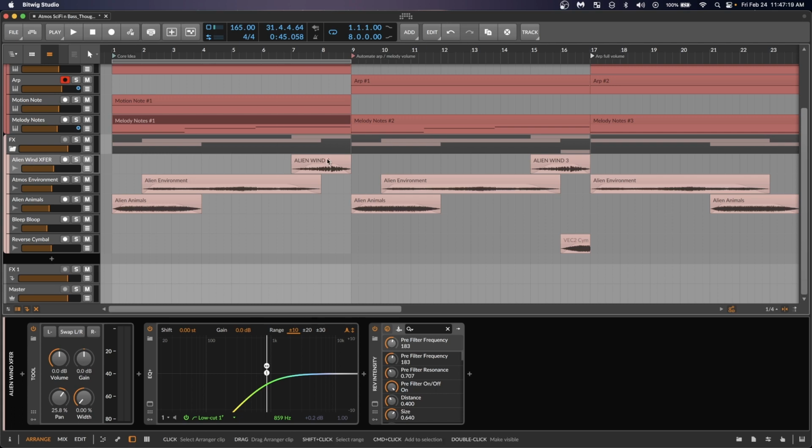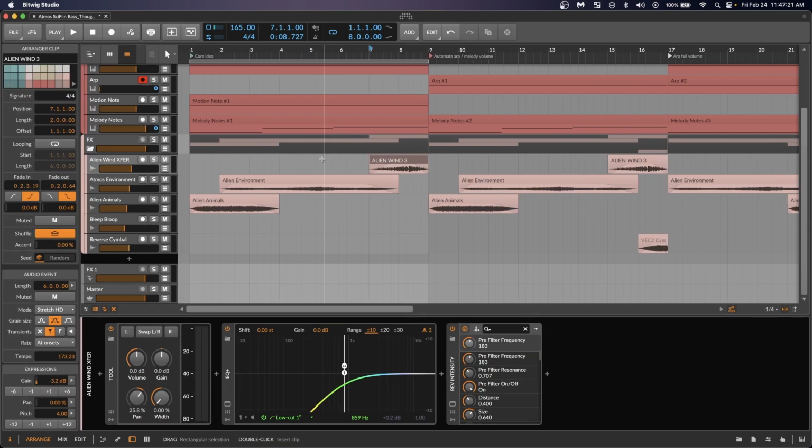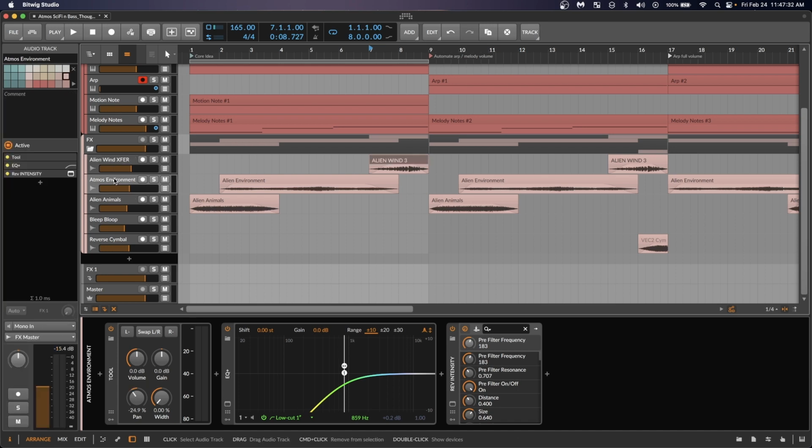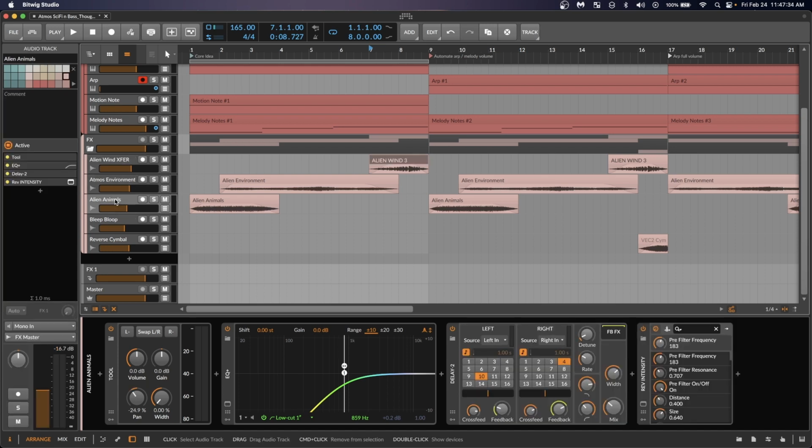But it's a process of just chucking stuff in there, really, and seeing what works, manipulating it. Again, time stretching. This one I've time stretched, pitched it up a little bit. I've EQ'd all of these pretty aggressively to keep them pretty high up in the frequency range. I like effects to be a little thin sounding, and I think it just helps create this nice swirly, swooshy sound on top of everything.